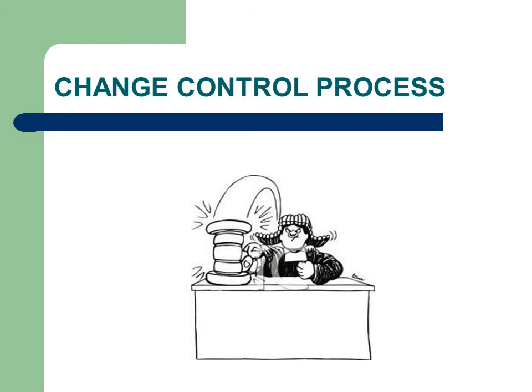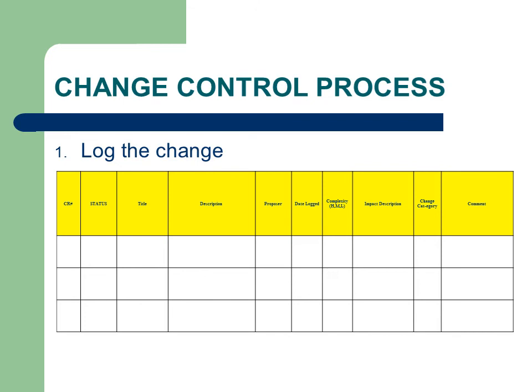Requests for change must be documented and sent to the project manager or authorized representative. It is important that only one person on the project is responsible for the change control process, and this must be the project manager. Upon receipt, the request for change must be logged in a register with a change request number, the date it was received, details of who raised the change request, and what the change request is and why it is required. The change control register must be kept updated with the current status of the change as it goes through the assessment and approval cycle.